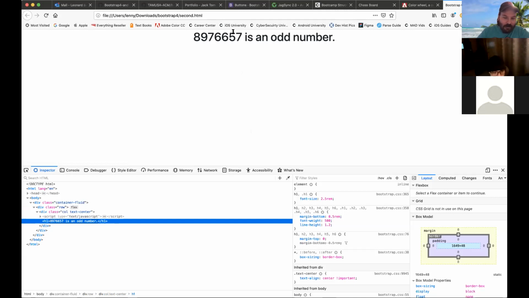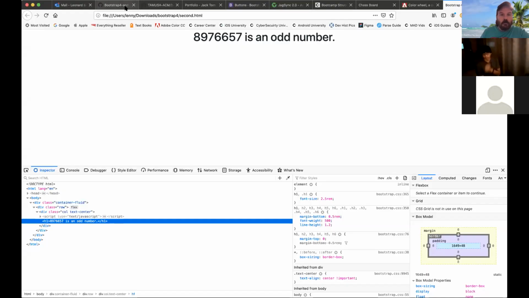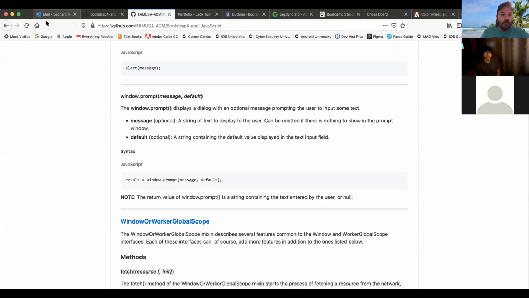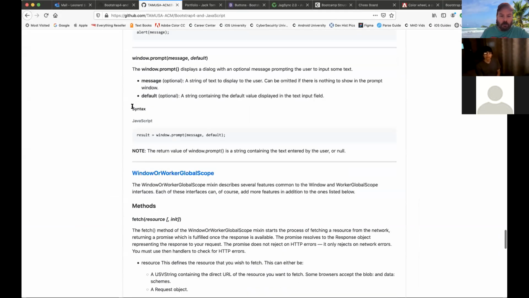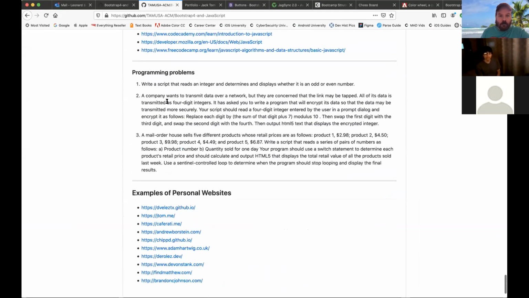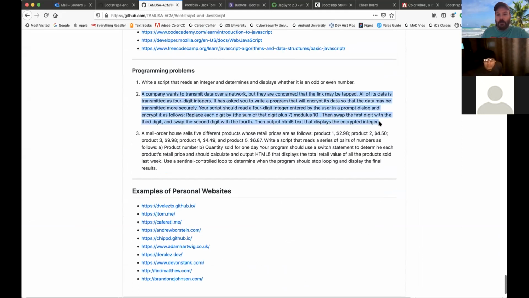Okay, so that's just a simple one. Nice and easy. Very cool. On the README file, there's two other ones. Number two is just an easy encryption thing.